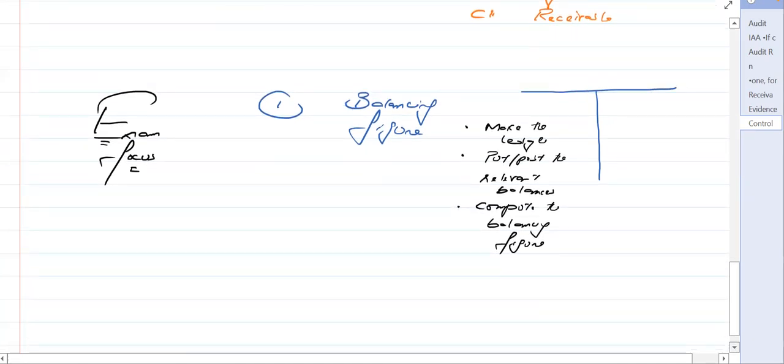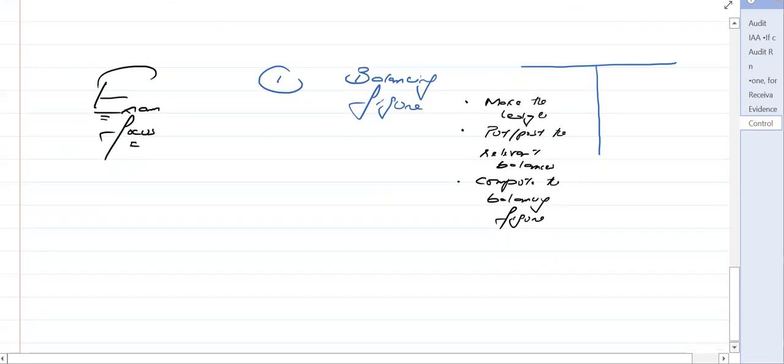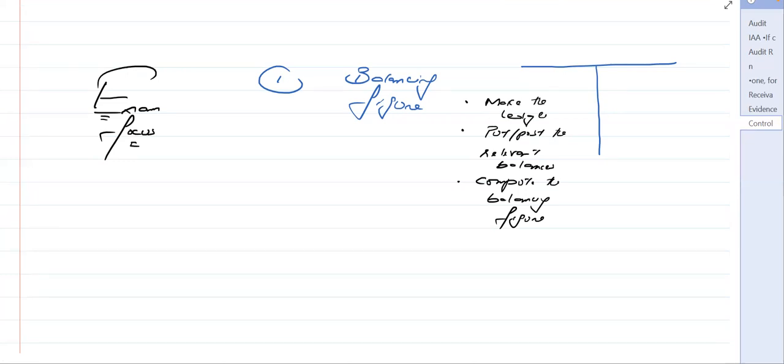So you make the ledger, put all the balances, and then you compute the balancing figure. The balancing figure will come on the side where it is supposed to be recorded. So the simple rule is you just total both sides, see which side is greater, and the balancing figure will come on the weaker side. So this is the first thing, calculating the balancing figure.